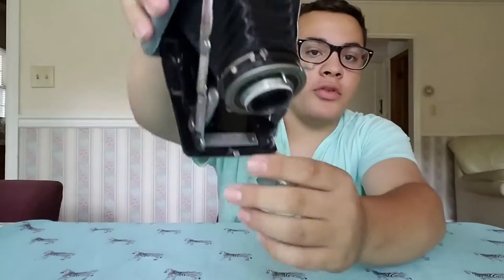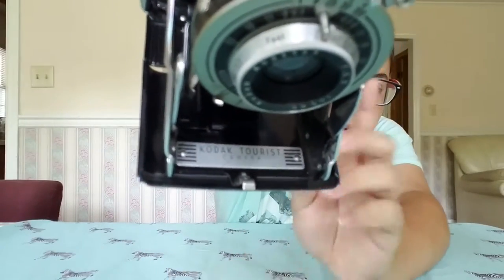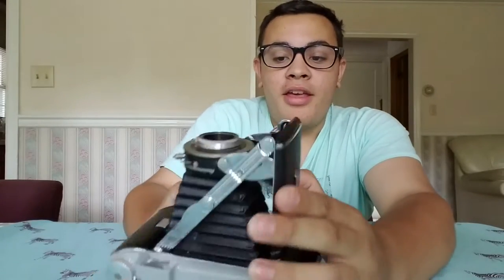Also, you can see over here, it says Kodak Tourist. Now, I like the design they used to do in those days. To close this, there's two little flaps on the sides, as you can see over here. It has a little grip for your fingers. You pull them down, and all you have to do is just pull it back up, and it clicks in like that. I don't know what this is. I am still trying to figure this out. If anybody knows, please let me know in the comment section below.